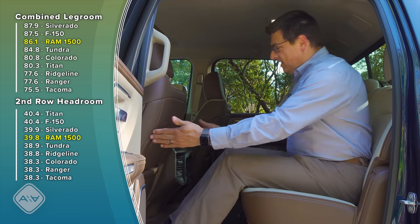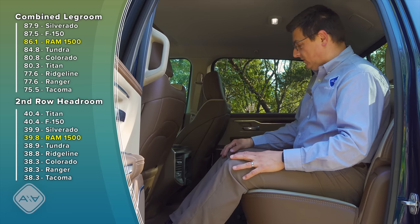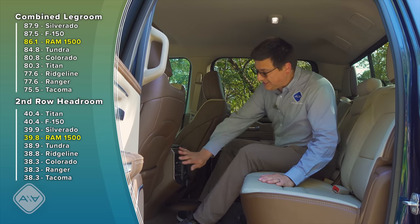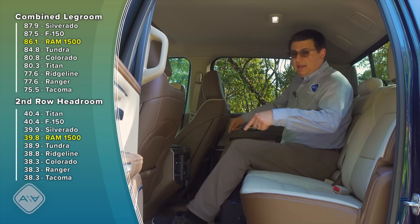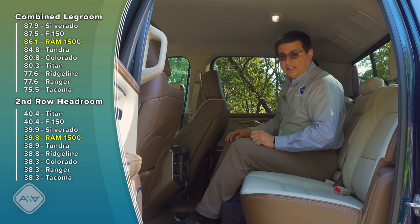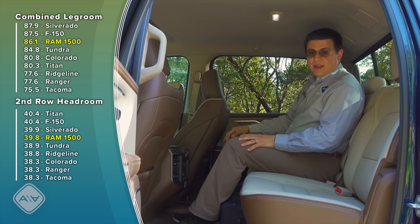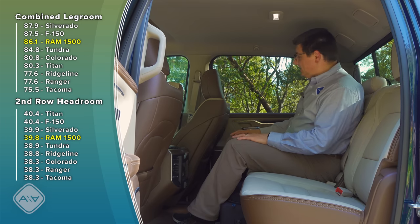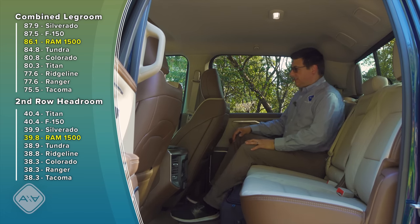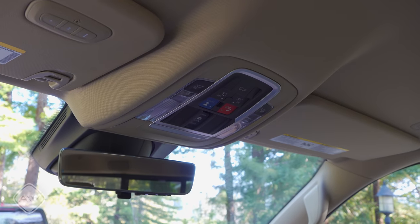The passenger seat has the same range of motion as the driver's seat. This cab is absolutely enormous — you can see how much legroom I have sitting behind myself. Tall adults fit with absolutely no problem. Under the seats we have a completely flat floor back here with just a slight bump around the center console. Behind the seats I can actually fit a 22-inch roller bag — the largest bag allowed on domestic flights — almost entirely under the seat, and I could comfortably sit there with two of them. This middle seat is also comfortable and almost as bucket-shaped as the outboard seats.